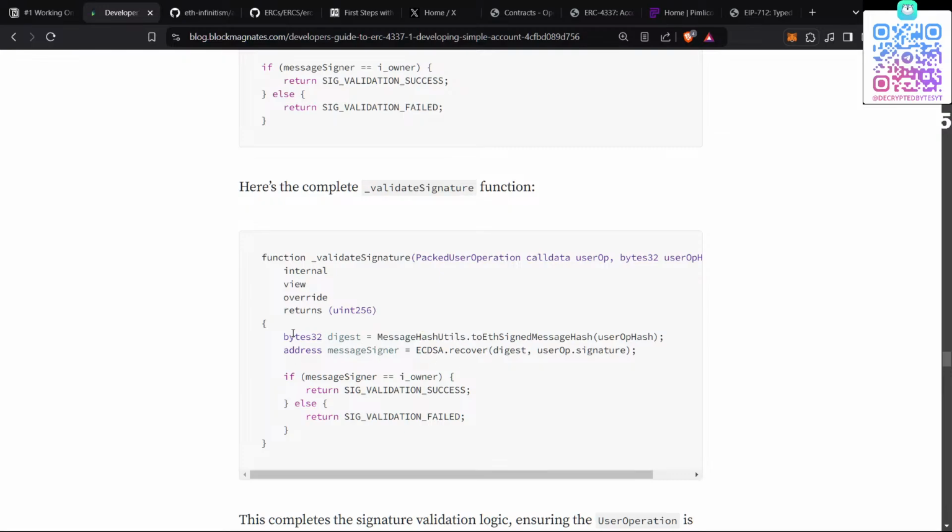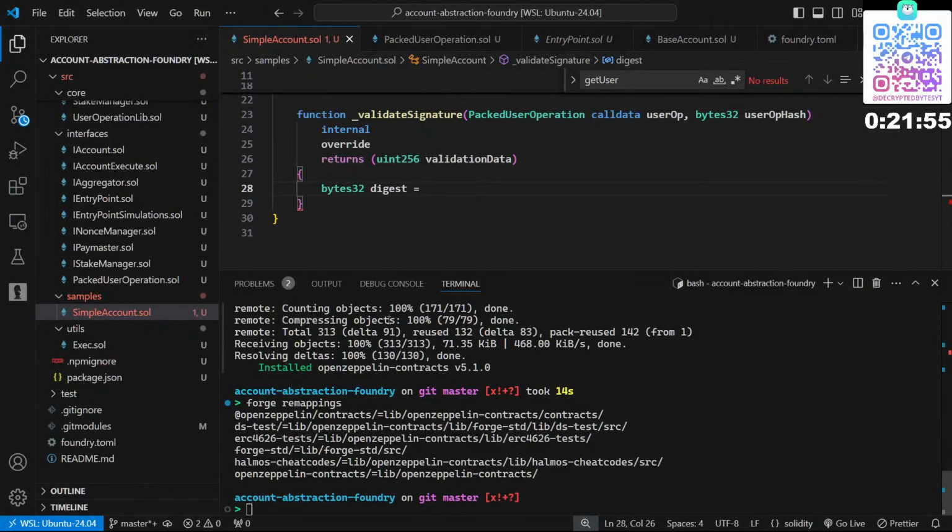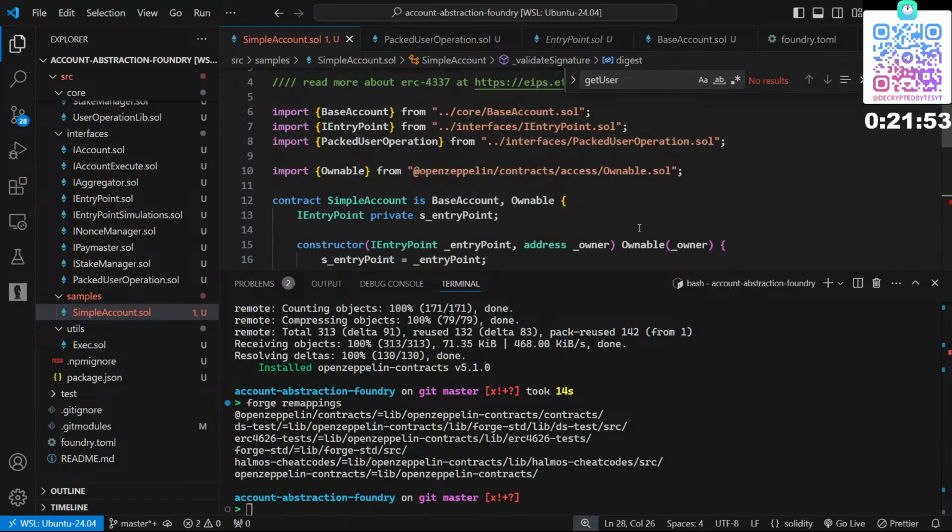This generates a digest which we will use to recover the address of the owner from the signature, which you can see here. Let's first import the MessageHashUtils from OpenZeppelin.